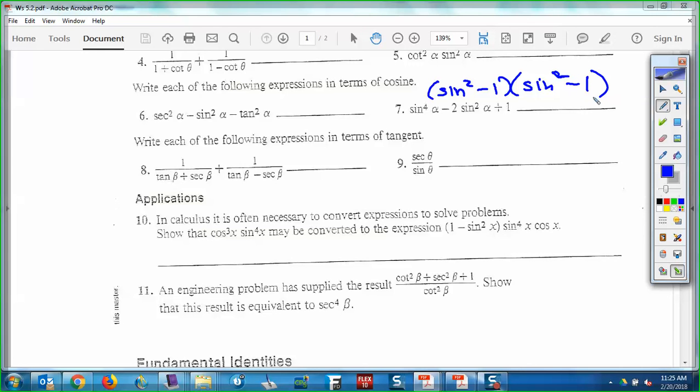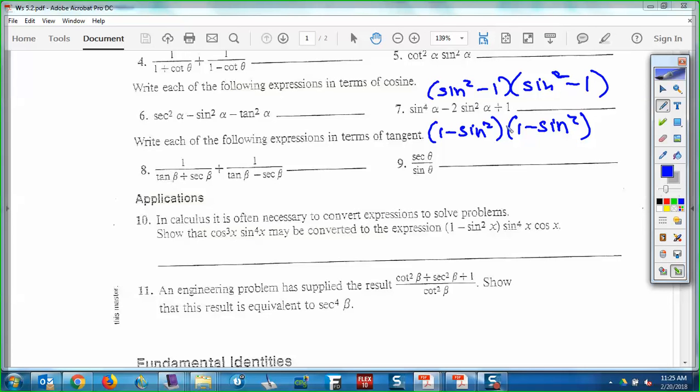Okay? Now, those look familiar, but they're not quite what I want them to be. What do I want those to be? I want those to be 1 minus sine squared, which I actually can do. If I take a negative out of this one, that turns negative, that turns positive, that makes it 1 minus sine squared, and then take a negative out of the other one. Well, if you take 2 negatives out, what happens? They're positive. So this actually is the same as this, where they're both 1 minus sine squared. That makes sense, because if you had negative 5 times negative 5, that's 25. That's the same as taking out 2 negatives, and 5 times 5 is also 25. So that's what we just did right there.